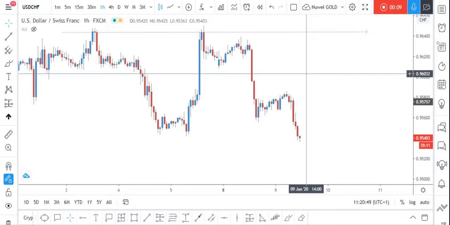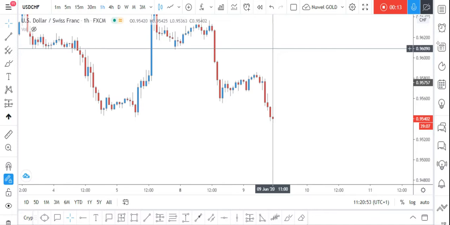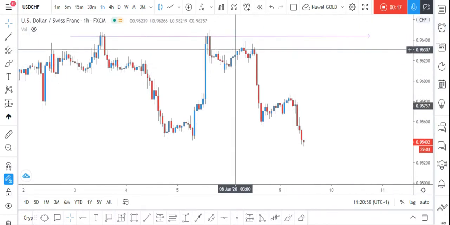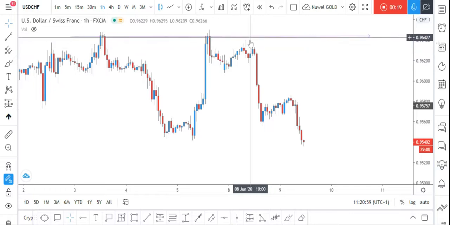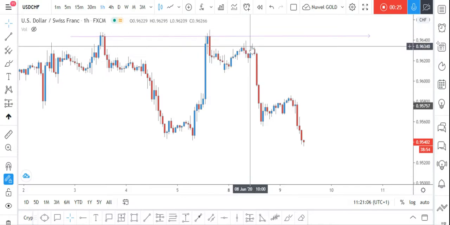This is day two of the 100 days technical analysis challenge. So this is USDTF. I just want to do a quick recap. In my previous video, I said we have to anticipate price to come up here to 0.9644, and then we might see a breakout, a retest, confirmation.